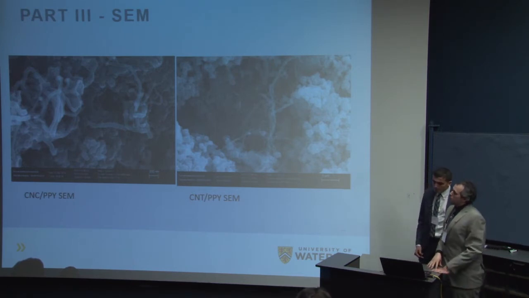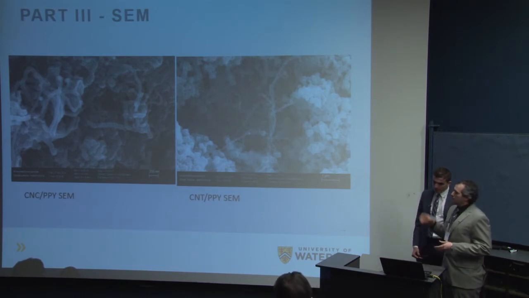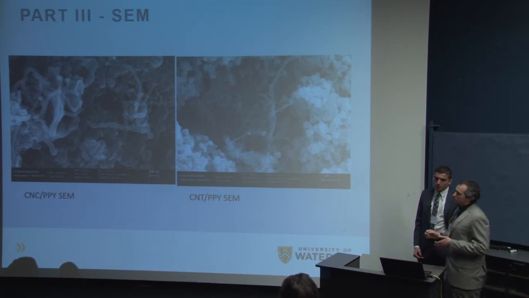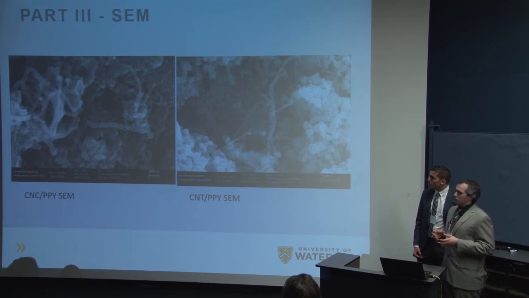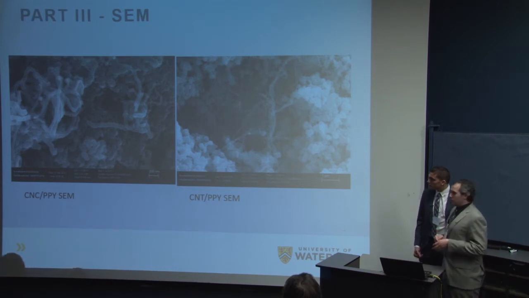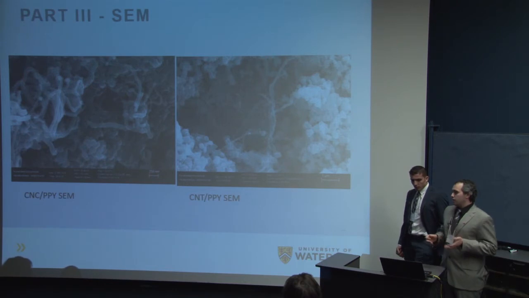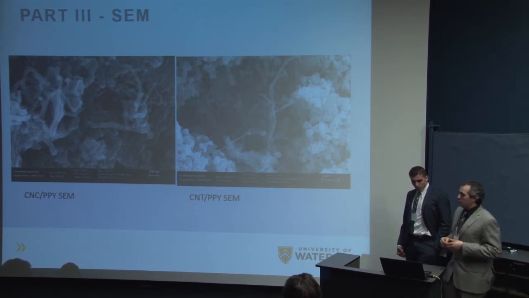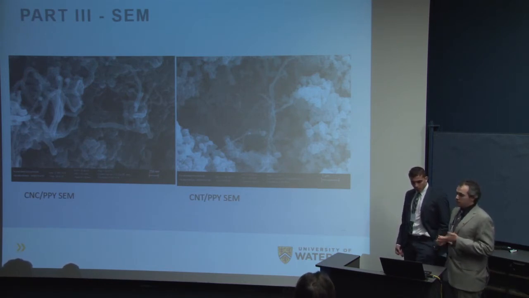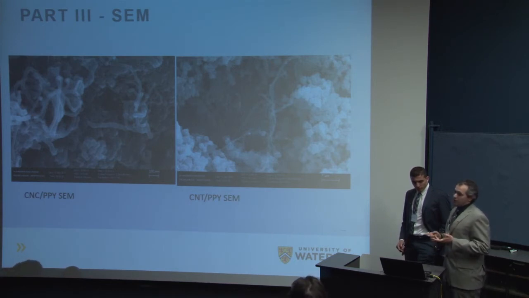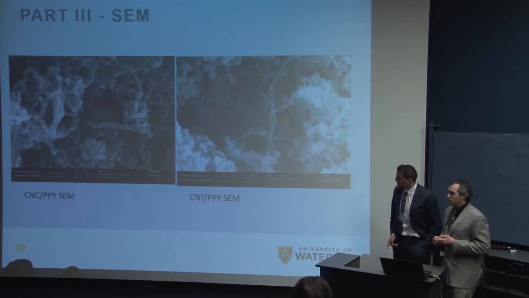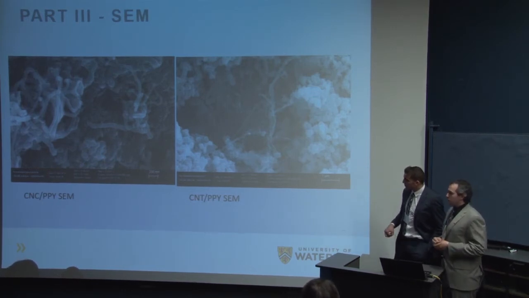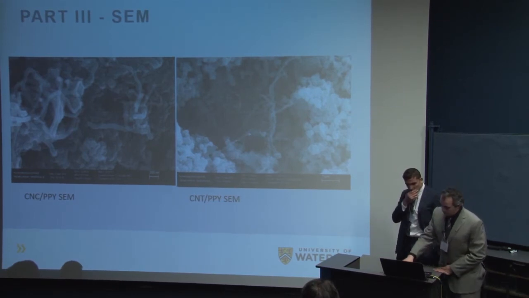When we took these images, the CNT and the CNC were functionalized. We had a much higher functionalization for CNT than CNC, since the process to functionalize CNC is a lot more involved and a lot harder. And we've never used it before, so our results were not as high as we expected. We only got around 20 to 30% functionalization, while for CNT we got around 40 to 50% functionalized. This can be increased further to around 70 to 80%. I've read a couple of papers that have such high functionalization. Obviously, the higher your functionalization, the better your electrodes would be.